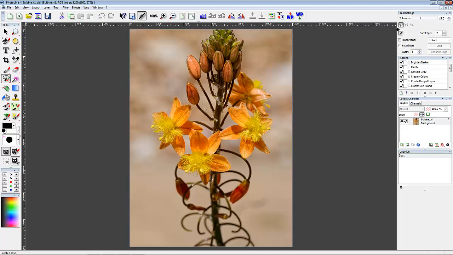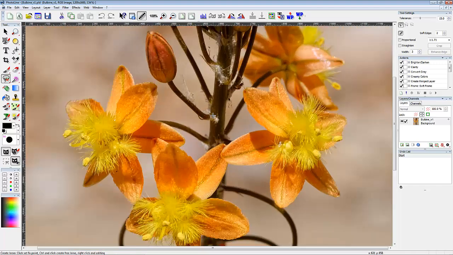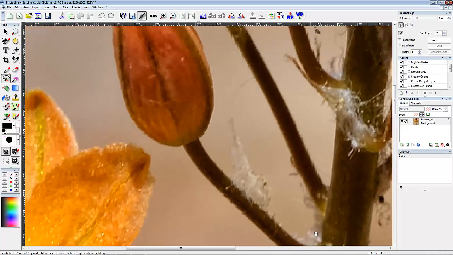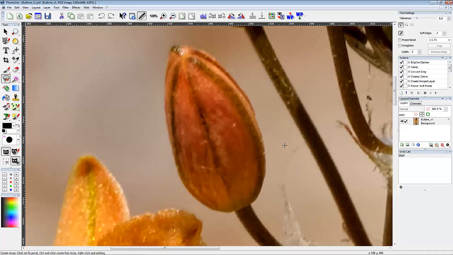Now I'm going to use the automatic lasso tool, and the first thing I will do is use the scroll wheel on my mouse to go in and enlarge a section of this image.